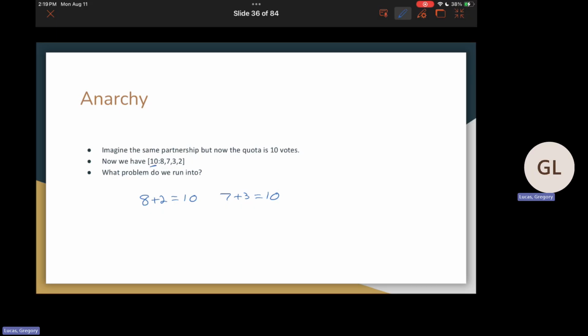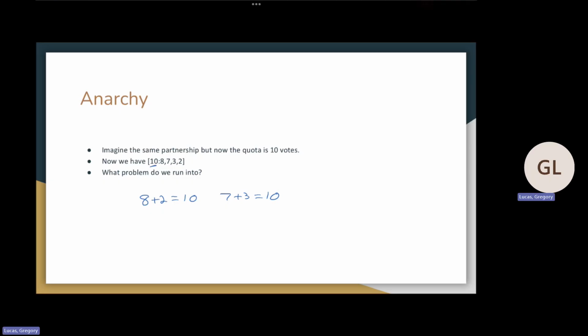So when we pick a quota, we want to do it in a way that there can't be any ties. We don't want ties. Ties don't make any sense here, because then you need some tiebreaker somehow. So instead of 10 as your quota, the simple solution here would just be make it 11. So we always watch out for that in a weighted voting system.